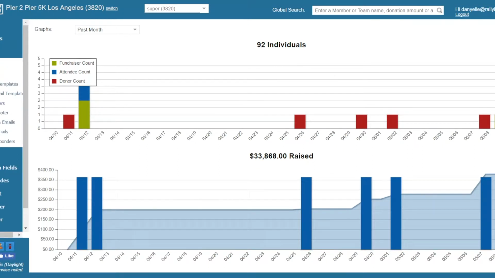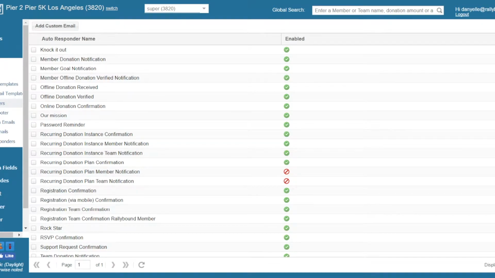Once the Admin Panel screen is open, I'm going to see the Email tab here on the left hand side and go down to Autoresponders. By default, when you originally set up your campaign, you're going to have autoresponders that Rallybound has enabled for you and set up. These include dynamic placeholders that will pull in your fundraiser's name, amount raised, amount donated, information about your organization, everything else. Although these are defaults that are set up in the system, I would strongly encourage you to go through and read them, get comfortable with them, make sure that the messaging is consistent with your brand, and if any updates need to be made, that you can make those at that time.